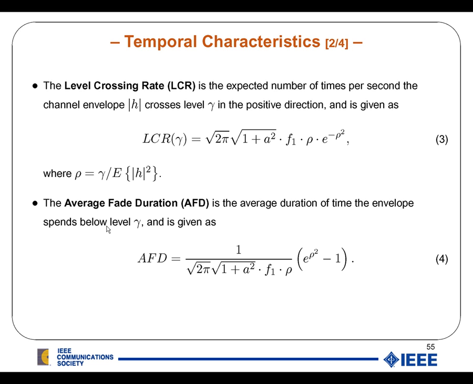Now these two expressions are very interesting if you look at an opportunistic relaying system where you would like to schedule data according to channel availability, and therefore that expression here, LCR, the level crossing rate, tells you how often my scheduler will have a chance to transmit something, and the average phase duration will tell us, if it is able to transmit something, how long on average it will be able to transmit a certain data packet.